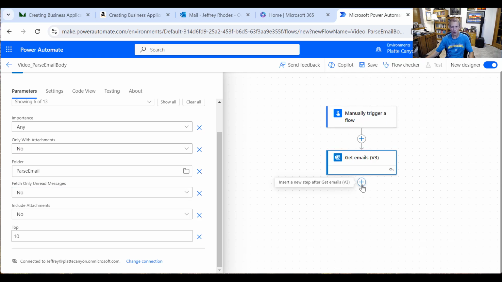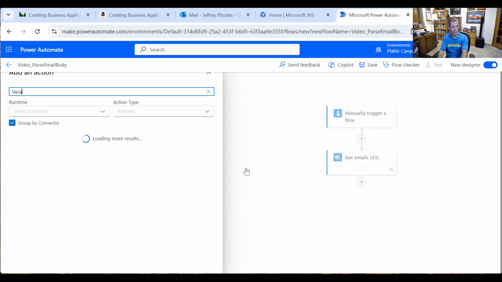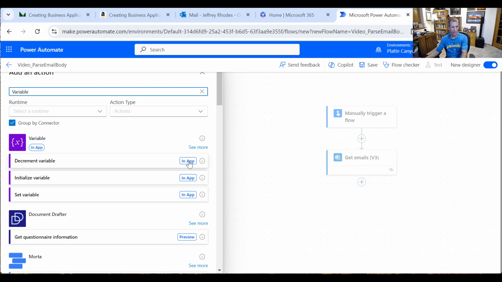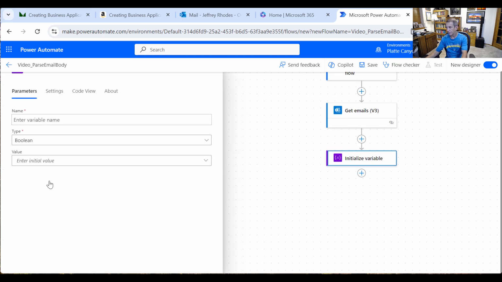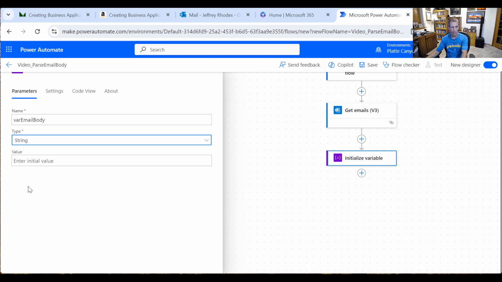And then we got a bunch of variables. And you've heard me say in other ones, I tend to use more variables than I really need, but they're really helpful. These things are hard to debug and so forth. So I like to just put a lot of variables so I can go into the debug and see what they are. Okay, so I'm going to make this var email body, and I'm not going to set it here.